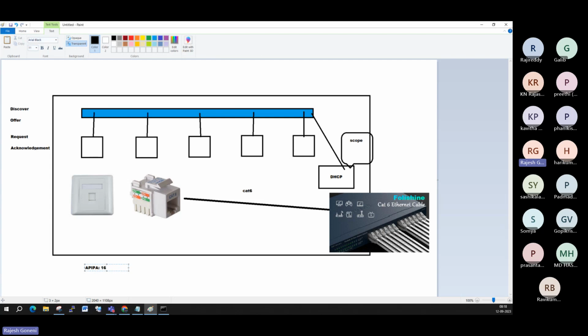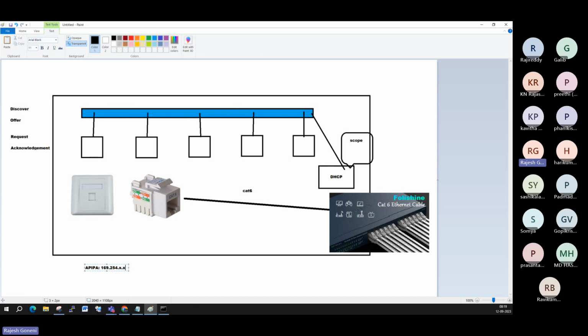The range of the IP address is 169.254. If you identify any IP address in the range of 169.254, that is an invalid address. If any system is showing 169.254, you can consider that this system is not connected to the network. This system is unable to reach the DHCP server.